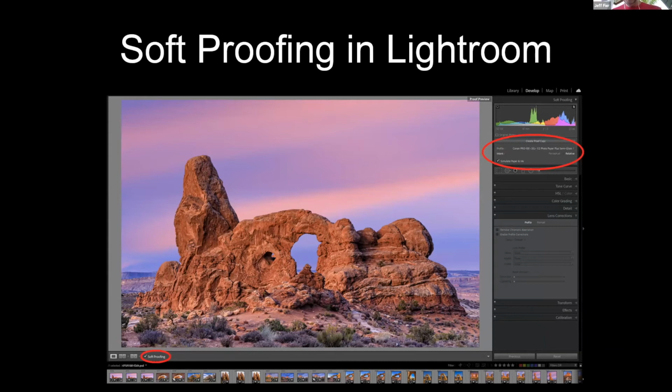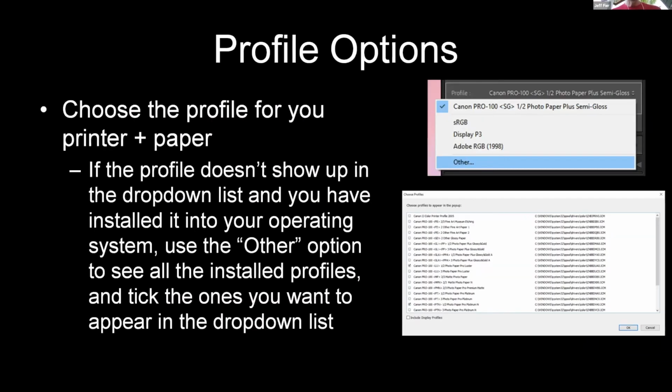So what do these little options allow you to do? The first is you need to choose the profile you're going to use for your paper. So I said one of the prerequisites is you need a profile. So Lightroom will provide a drop down. It's got those arrows to the right of the profile. And if you click on those, you will see a list of all the profiles that Lightroom knows about. At the beginning, Lightroom may not know about your various different profiles that you have loaded onto your computer.